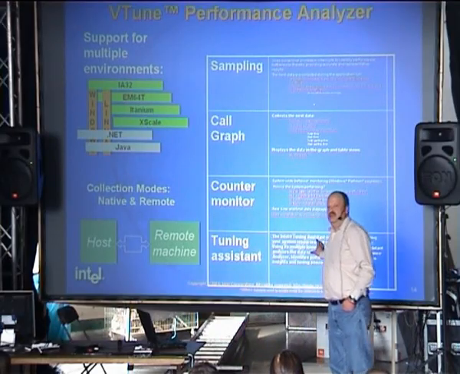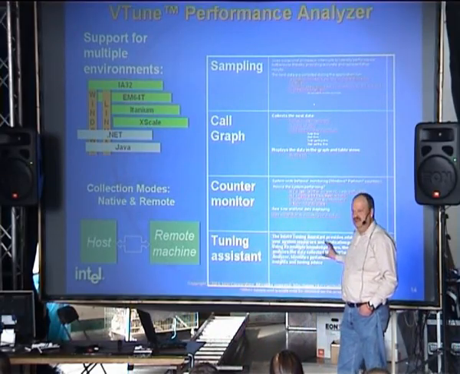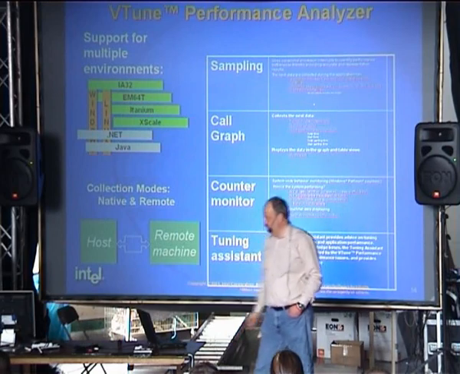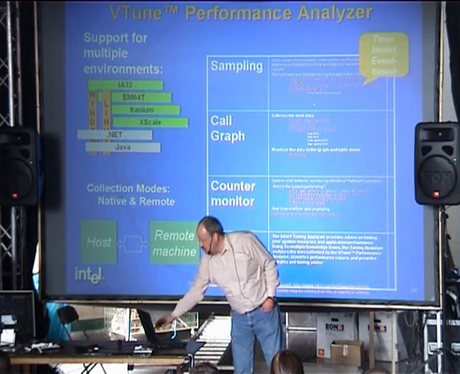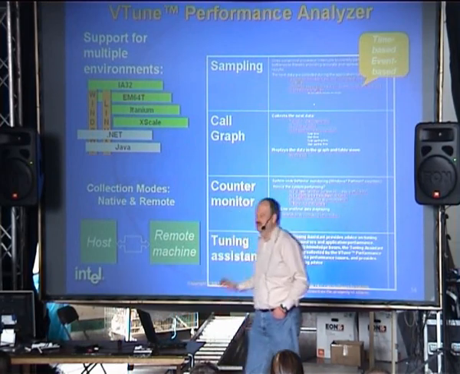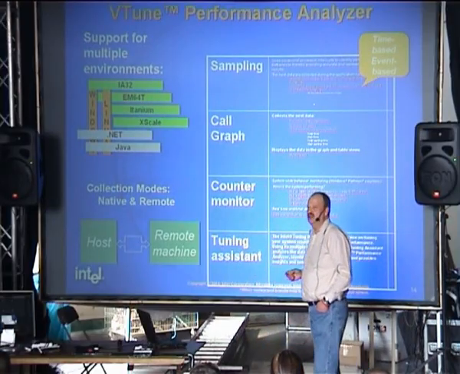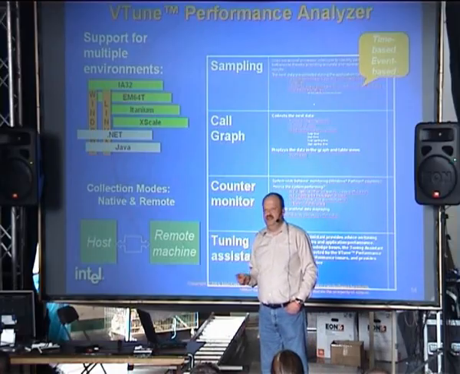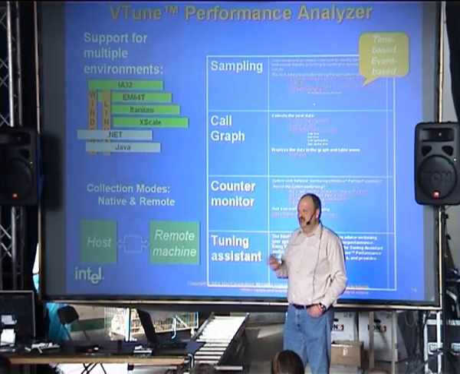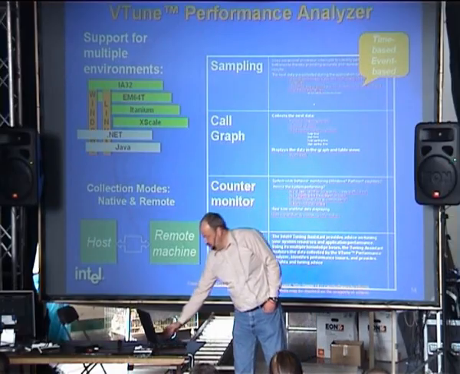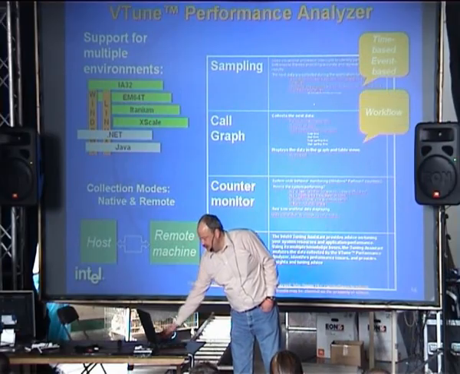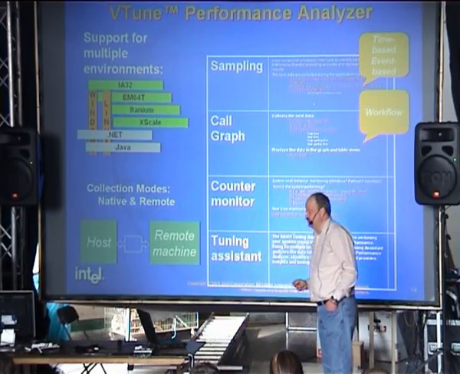Here, all the four features. I come to the most important one in later slides, so I simply want to give you here an overview, and don't try to read the small stuff. It's not relevant here. The most important feature of vTune is what we call time or event-based sampling. Here, vTune samples events happening while your application is running. This is probably the most important feature, and we will come to this in detail in a few slides.